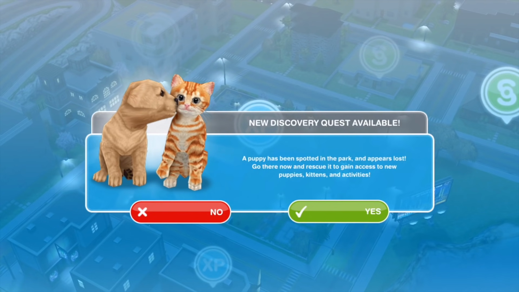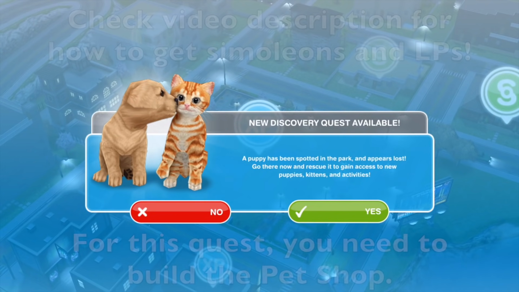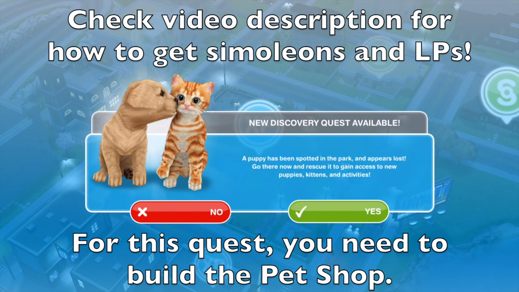This is a discovery quest, which means you don't have to start it when it pops up. You can choose to start it later if you want to, just by tapping no. So if you are in the middle of other quests or feeling like you want to save up on simoleons and life points, then you can always say no and come back to it later. But we're going to say yes.